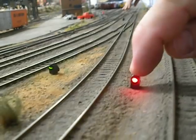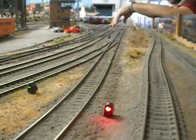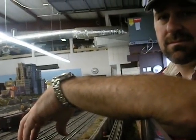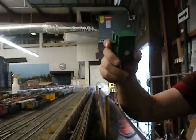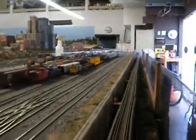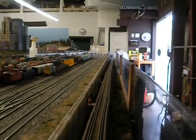Where do you get this little plastic part? They don't come in anything smaller than that. Okay. And you'd only put these in the yard? No, there are lots of places you could put them. I mean, that tower down there could technically be replaced with the dwarfs.